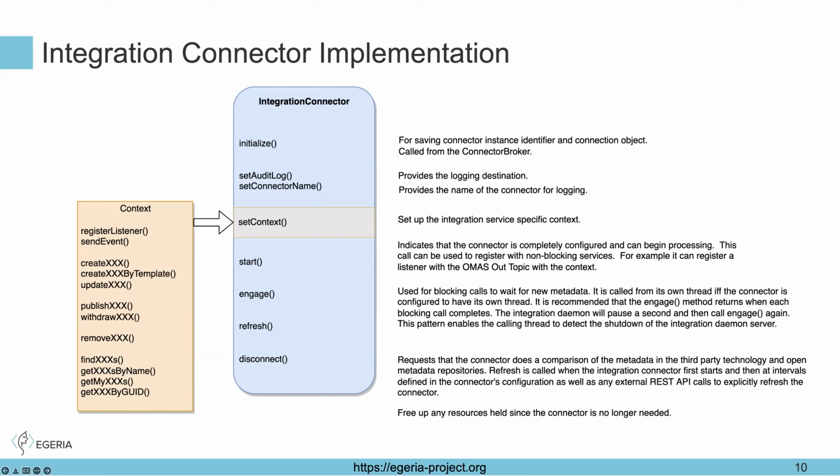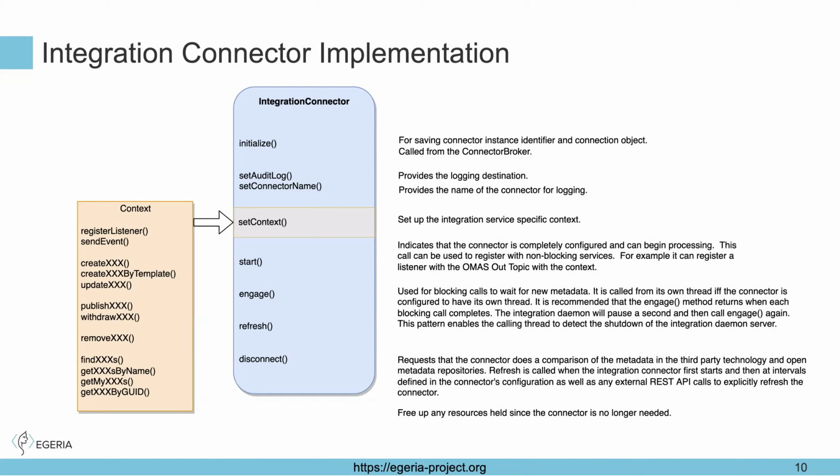Okay, so I've given you just a feeling for the framework and what it's doing. It is possible when you're running the integration daemon to look at the status of all the connectors running. You can refresh them, you can give them new configuration properties while they're running as well. So there's a little bit of dynamic behavior that you can do, but in general, they run as configured as they go through. So that's the integration connectors implementation.